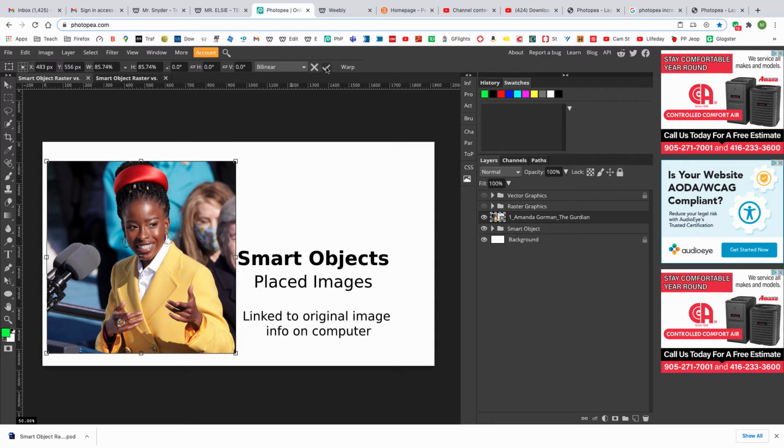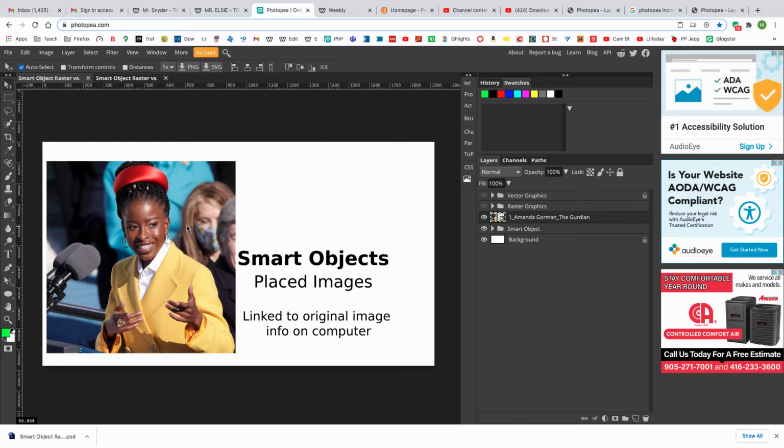I'm going to accept what I've done. I've done what's called scaling. You might think of it as resizing. It's actually called scaling from a technical standpoint, whether you're in video or in photo. I'm going to turn off my transform controls. And I get rid of that bounding box and I get rid of the anchor points. Okay, so there's the image. Looks good, right? Because we start with a nice high quality, high resolution image when we download it.